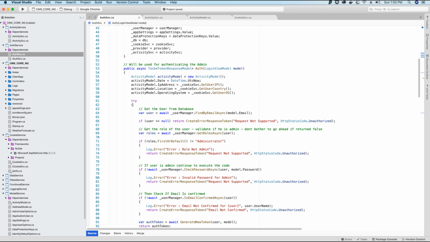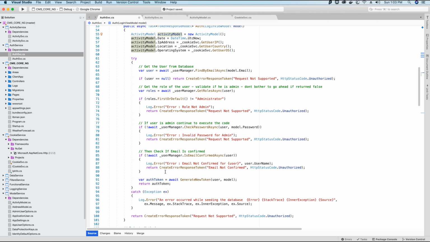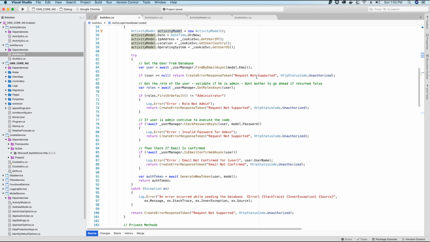Now the next thing that I want to do is add the activity model to the database. There are different stages where we would need to add the activity to the database. One, when the user logs in and the login attempt was successful, we need to create an activity. If the login attempt failed, then we need to create a user activity.